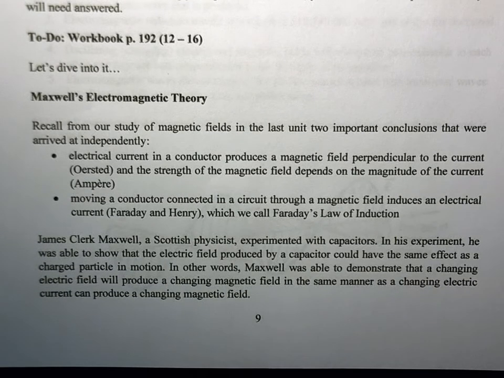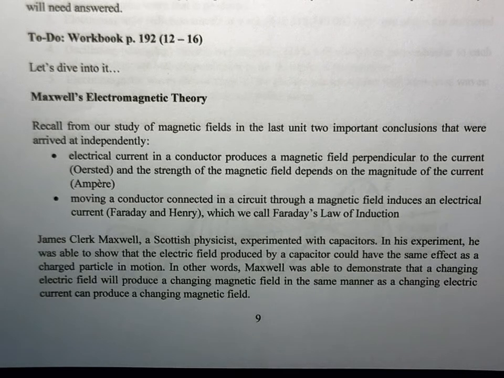last unit. So we talked about Hans Christian Ørsted, and he was the one that discovered an electric current can produce a magnetic field, or if we want to be more formal, a changing electric current will generate a changing magnetic field. And then Faraday and Henry, they proposed sort of the opposite process. So we had that a changing magnetic field will produce a changing electric current, or more formally, a changing electric field.